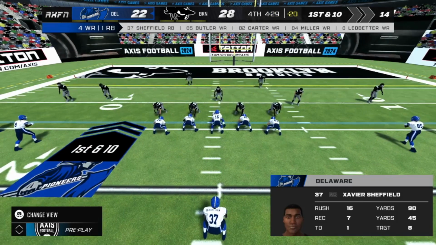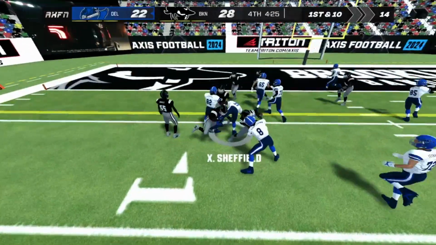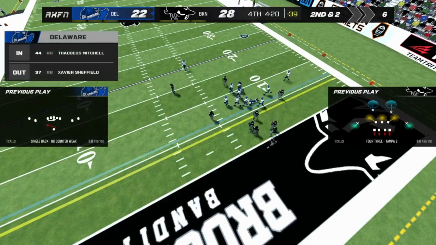Let's find out. Shaver at the 14-yard line, reading the D. No, hands the ball out to Sheffield. Sheffield gets it outside, gets around the block, but gets brought down for an 8-yard pickup. 1st and 10. Ball is at the 6.